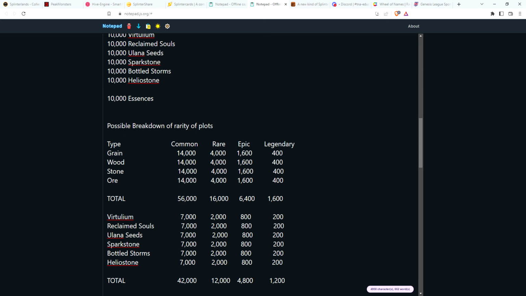So all told, for your natural resources, it looks like you're going to have a total of 56,000 plots that are just common. That's a little more than 1 in 3. So about a third of your plots are just going to be common, everyday natural resources, not too exciting, not the greatest value. But if you get a legendary one, there's probably only going to be 1,600, maybe as many as 2,000, and those are going to be more desirable.